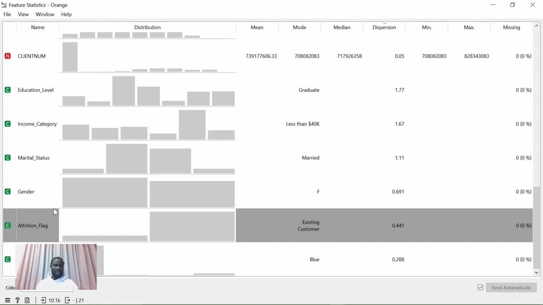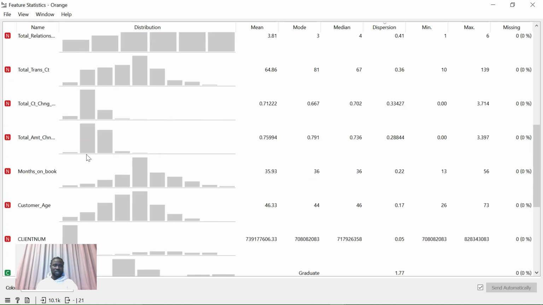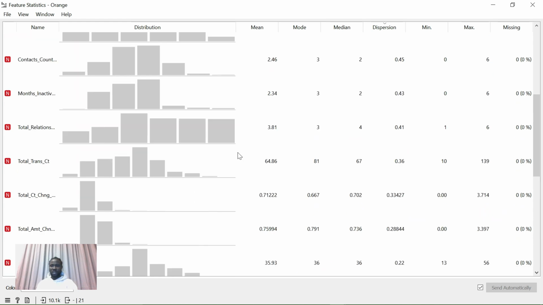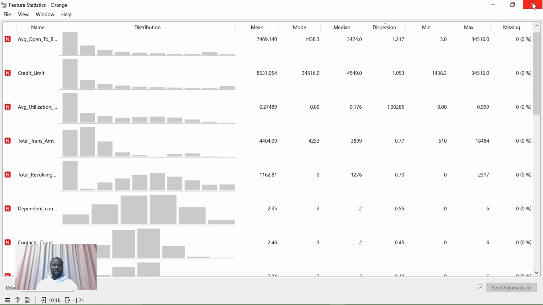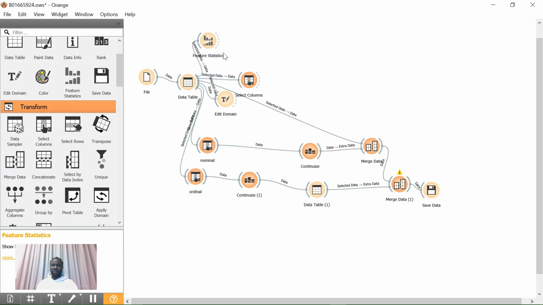Okay, so you have the gender, the card category, the marital status. Okay, then you have income, and customer age. So the mean age here is 33. You have 44 here, you have 46 as the median, the dispersion, the minimum age, the maximum that's 73 and all that.